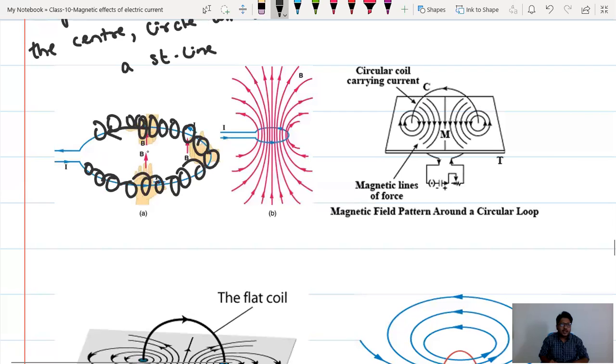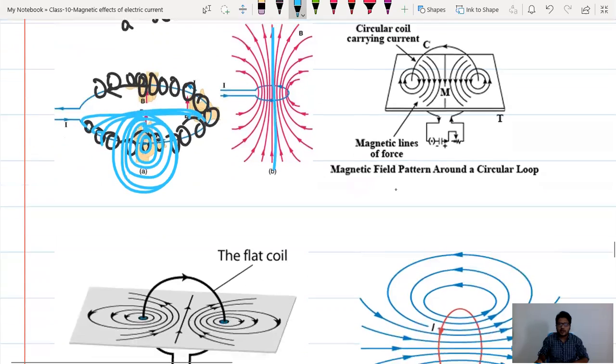Now if you consider any one point, let us consider this is the point where magnetic field circles will be concentrated and at last it will become big. And if you are moving towards the center, it will become a straight line. Same thing you can observe in all the directions.